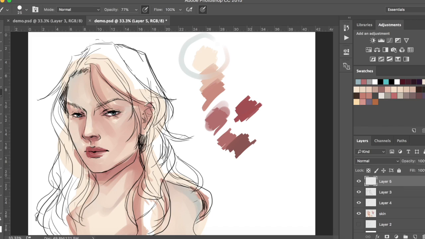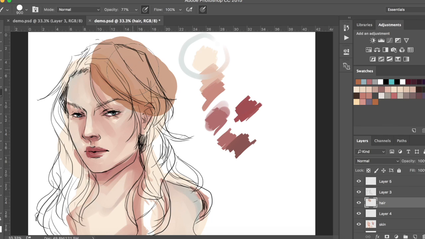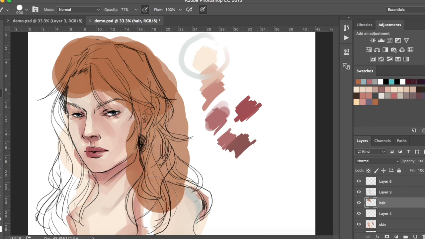Now we move on to the hair. On a new layer, hair, okay. Let's give her brownish, let's give her ginger hair actually. Let's give her orange hair because it's easier for you to see. So I'm still using the same brush I used to outline my hair. I use it for everything, literally. It's not actually the smartest thing to do, but I'm just more comfortable and I think I'm just really lazy.